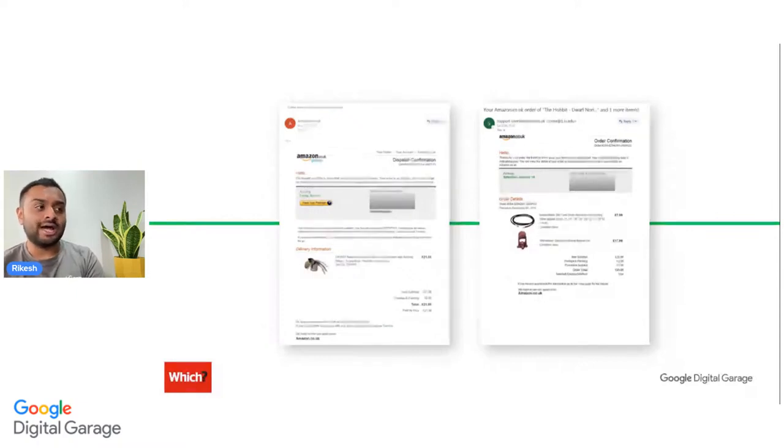So just type in left or right in terms of the one that you think is the real one. I'd just like to gauge what everybody thinks, because I know a number of years ago I probably would have got this wrong. But there are quite a few signs that can point us in the right direction in terms of which is the real Amazon order confirmation and which isn't. So if you just let me know left or right, I'll be able to reveal the answer in just a moment. A few things to look at: I would hint to look from the top down to the bottom and work your way down to see what some of the telltale signs are.